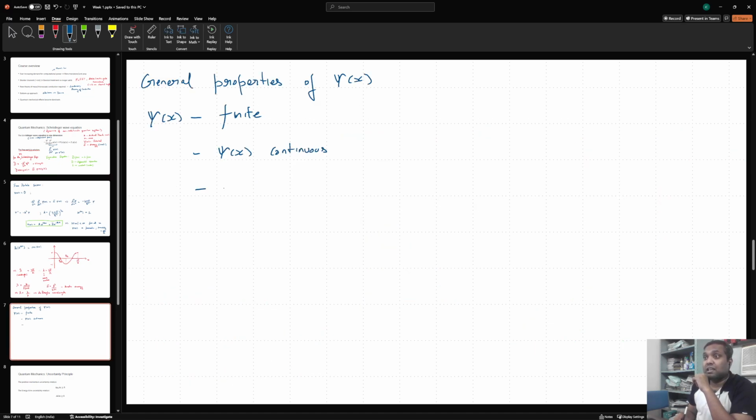And there is a second condition, for a 1D system. Now all of this I'm writing for 1D; for multidimensional systems, I need to make suitable generalizations. Another condition that you may have encountered in the lecture is that the derivative should also be continuous. Now this is not always true. This is true in most cases, but one should remember that this is not always required.